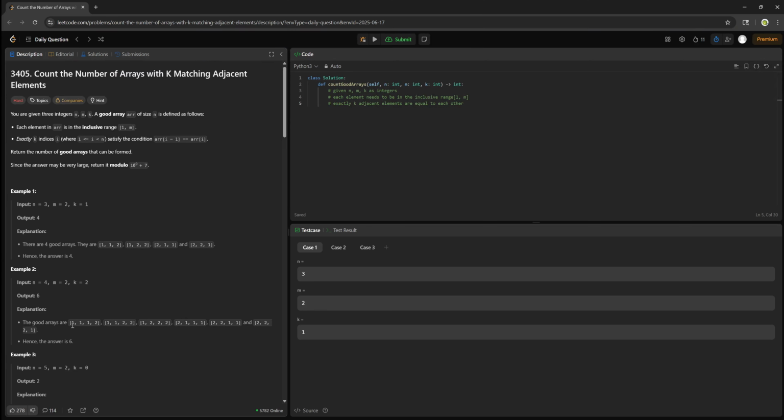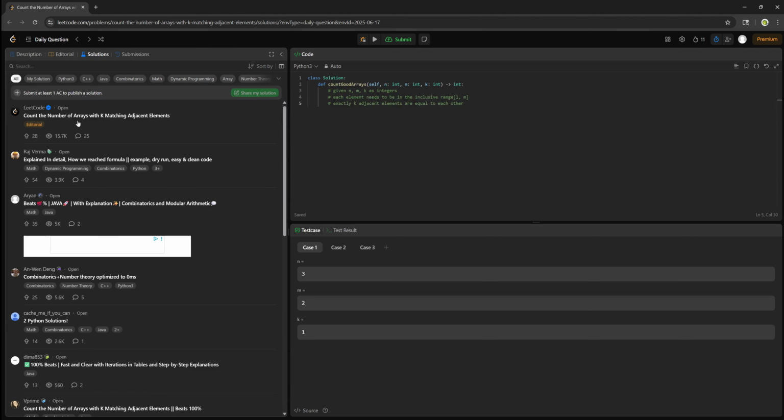So I really don't want to do this, but I don't think I'm solving this without the help. So I'm going to look at a solution and see how this works and why this works.